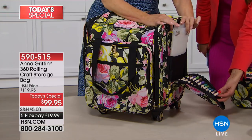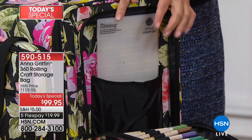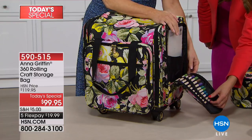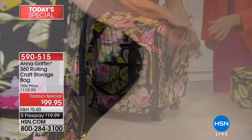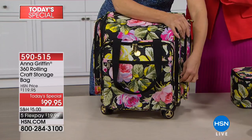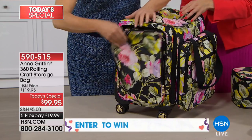We have designed it with an extra-long, deep-gusseted pocket for your embossing folders or any decorative ruler. All your pins go down the side. There are individual slots for every single marker, every color of the rainbow. No one else, as far as I know, has done anything like this — because no one knows crafting better than Anna Griffin. She's found a way to carry all of your supplies and maintain the beauty and integrity of all your beautiful crafts.